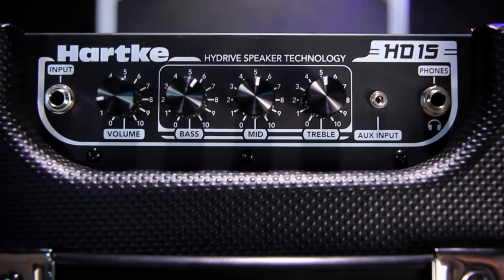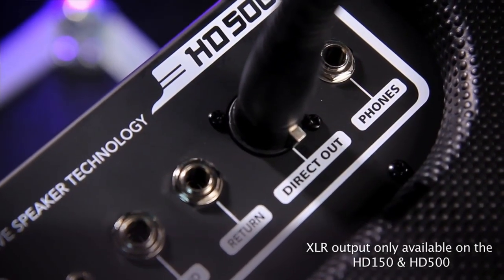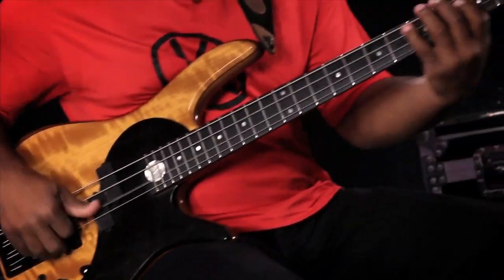There's also bass, mid, and treble EQ. There's XLR out so you can run it through your PA, or you can record with it. This is exactly what I use when I'm at home or when I'm live. With these small combos, you can get the bigger sound that I use every night. So check these out. I think you're going to love it. I know that I do.